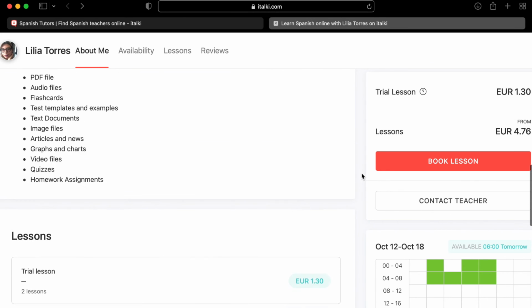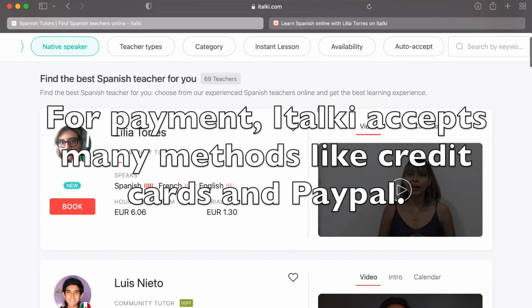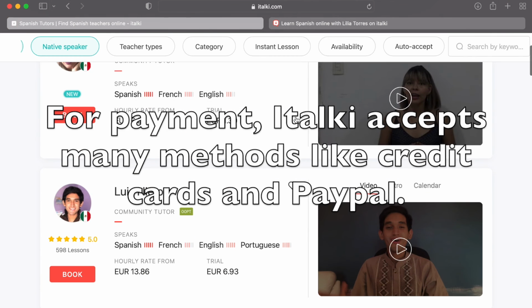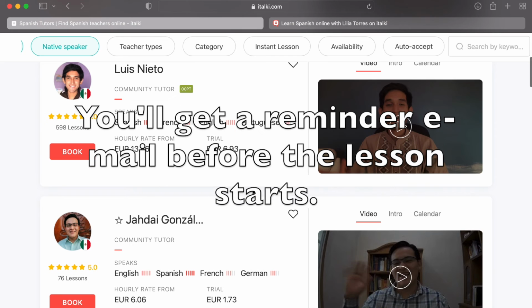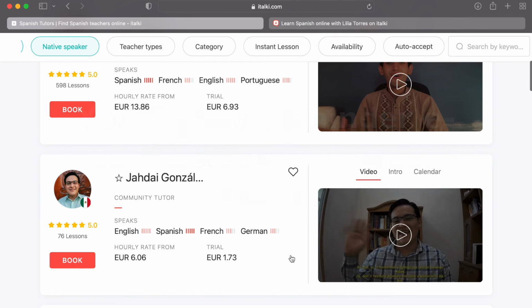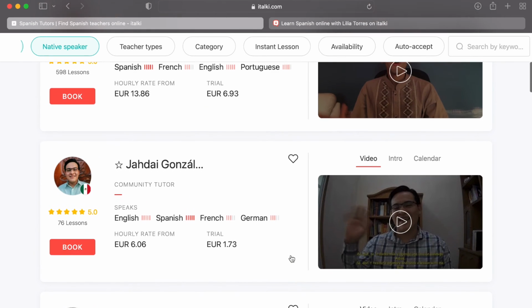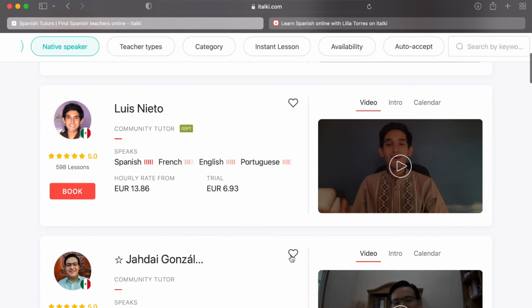So that's it for how to find a teacher. Be sure to compare a few ones and see which ones. You see here, she was new, so she only taught for a few students because she has just started with Italki. Be sure to compare a few ones and to try a few ones if you're not so sure. Alright, here you see that this one has subtitles in his video. That's a good indication that the person knows a little bit about how to do technology and so on.